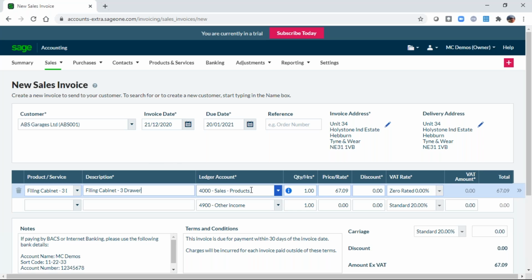The ledger account, well, that one is pulled through from this specific record in this case. Although it pulls it through, just like with the rest of the fields, I can still change it should I need to. I can change the quantity. And then we've got our price and rate. You've got your discount options. And then again, it should pull through the VAT rate automatically for me if I've chosen a product or service where I've already got a record set up. If I don't have that record set up, so I've just keyed in the details of a service, then we would need to choose the VAT rate and also make sure we've got the ledger account specified as well.